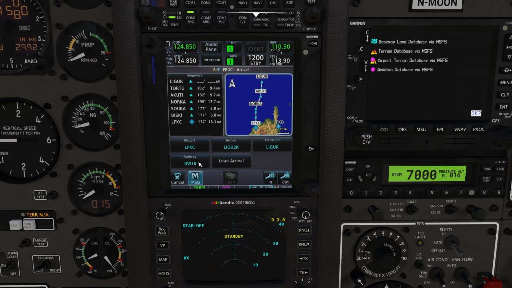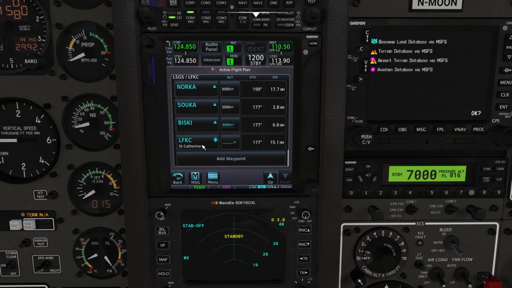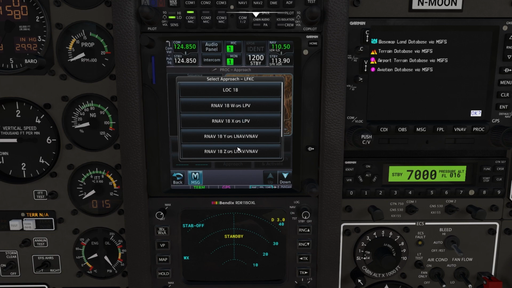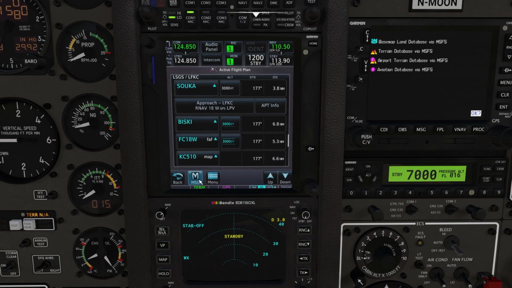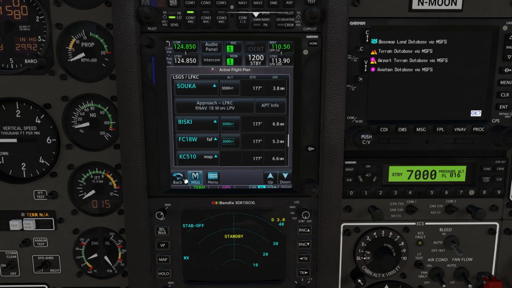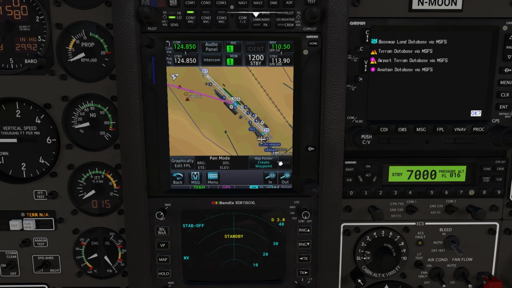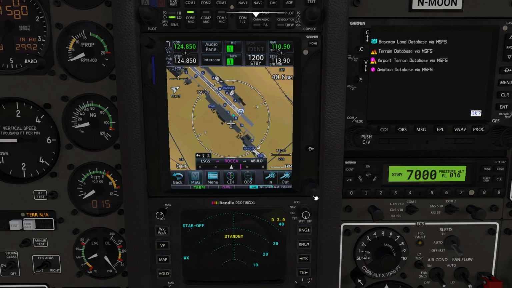Transition Ligur. Runway 18. Load arrival. And then we can check for the approach, which is Whiskey 18. There we go. Looking good. So back here on the menu, we can actually preview the route itself. You can configure this area down below. So you can go straight to the map. As you can see, we can see the taxiway, all that.